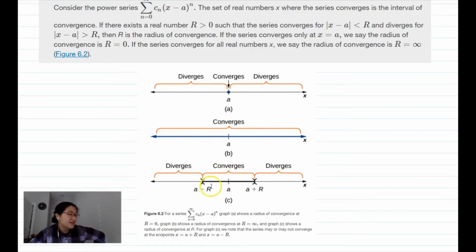And this is our interval of convergence with our finite radius r. But see, they're all centered at a. Sometimes we like to have a as 0. That's my favorite. But there are other times that we have our power series centered at a different number. So that's why we have a general a. a is just a real number.